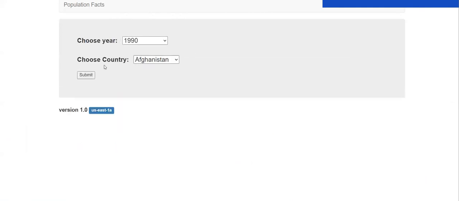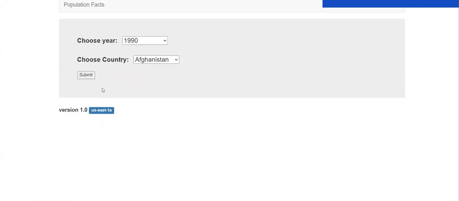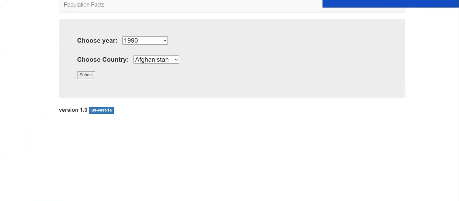This data is fed into my DynamoDB. You can see now we are accessing the US East 1A availability zone server. If you submit it again, you can see we are getting the response from the 1B availability zone. Like that, you're getting the response, right? You can even reload this so that your traffic will be distributed among those two servers. You can see currently it is using US East 1B. If you reload it, you can see US East 1A.